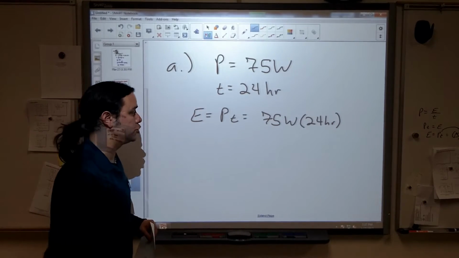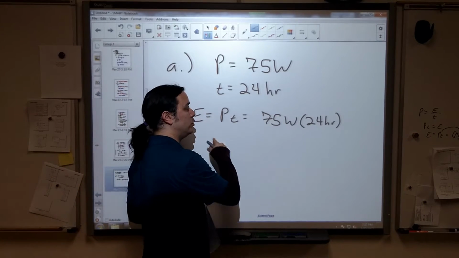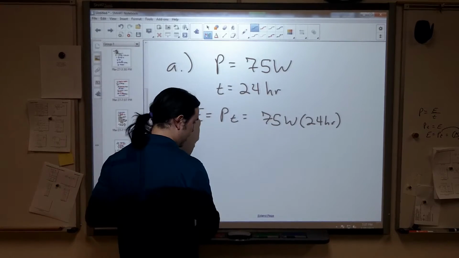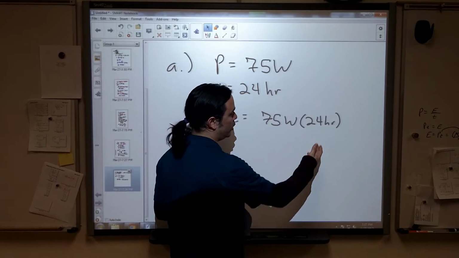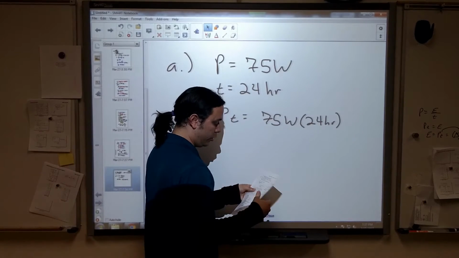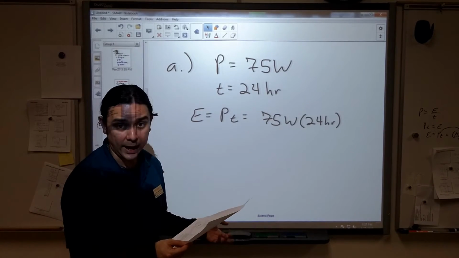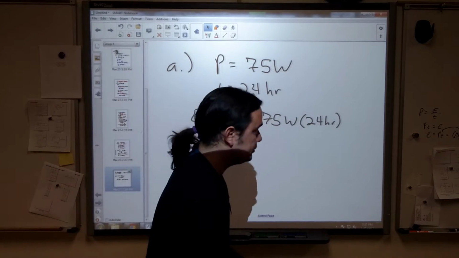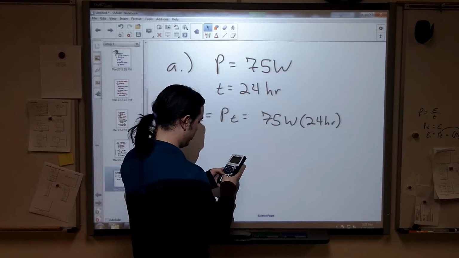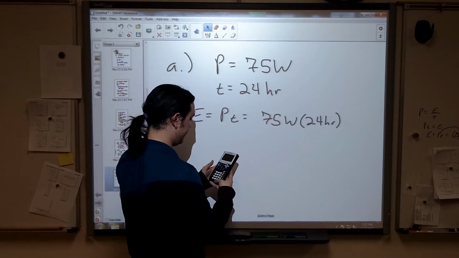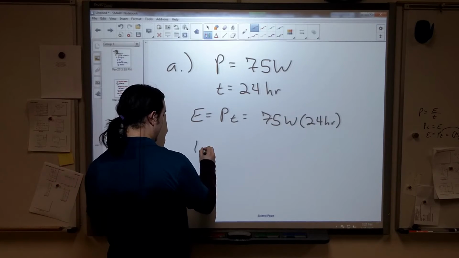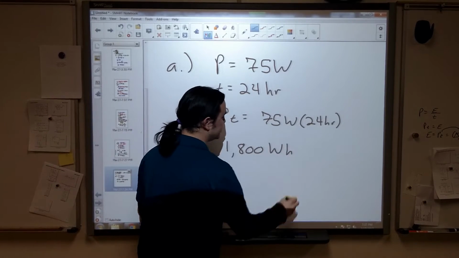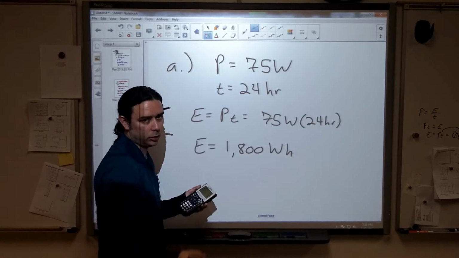Now, if we want the energy in joules, to get SI out, we need to put SI in. And while a watt is SI, hour is not. I apologize, out of habit, I always learned hour as HR, although it seems the standard might actually just be H. So bear with me on that. All right, well, I multiply these out, and I'm going to find that the power that I get is 75 times 24. We end up with an energy of 1,800 watts times hours, which would be called watt hours.